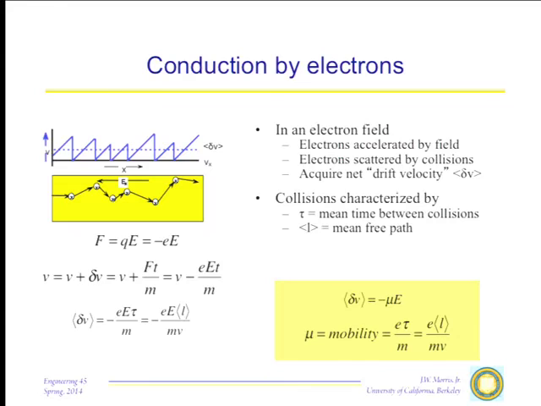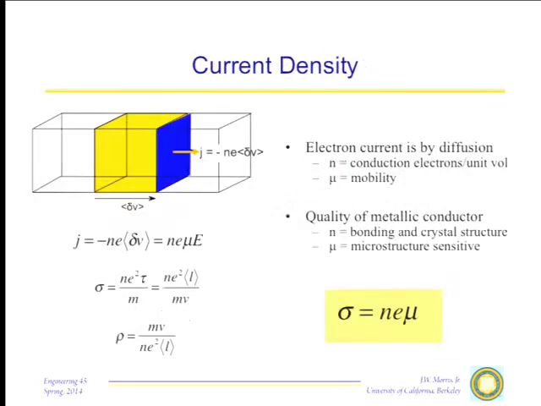Well, the drift velocity, if you look at this equation, is linearly proportional to the strength of the electric field. I have E to the first power on this side of the equation. So I can write that the incremental velocity is minus mu E, where mu is called the mobility of an electron, and that's equal to eτ over m, or eL over mv, the mean momentum of the electron. And this is the electron mobility.